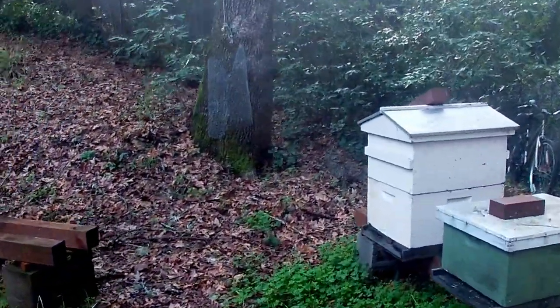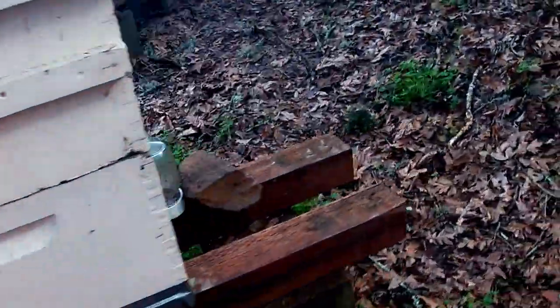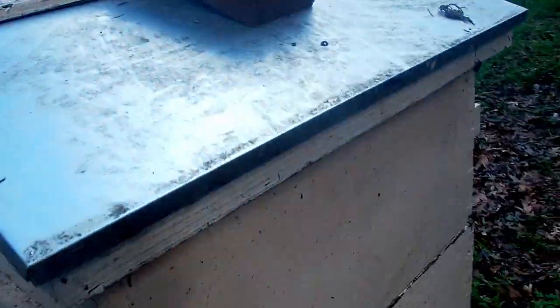Well, that's my patty stuff right here that I feed them. And let's move on to the next hive. Oh, this is gonna be another fun hive here. Go and check this one. It's another one. They're bringing in pollen too. Everybody's bringing in pollen. Okay. Let's get this one ready.